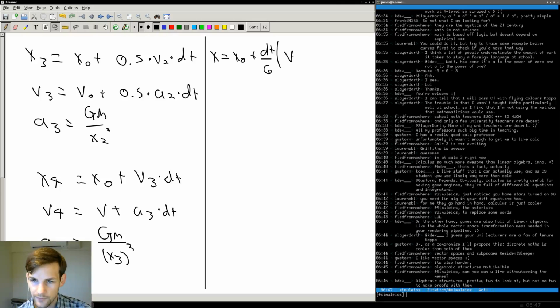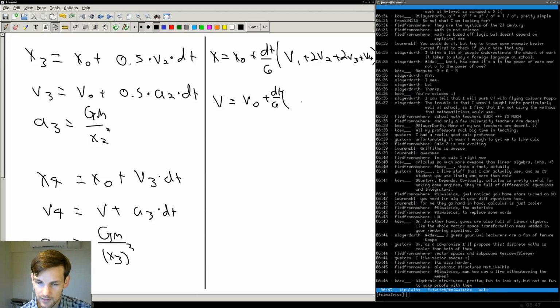Then we're going to say v1 plus 2v2 plus 2v3 plus v4. There we go. And we do the same for v. So v is going to be equal to v naught plus dt over 6, and this is going to be with acceleration. So a1 plus 2a2 plus 2a3 plus a4. Okay? So this is how we're going to be finding the position and the velocity.